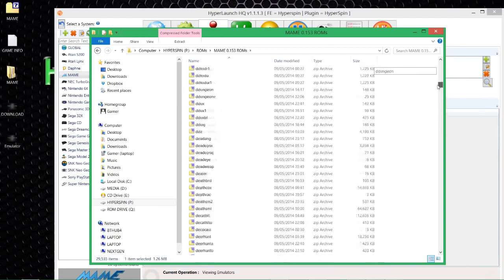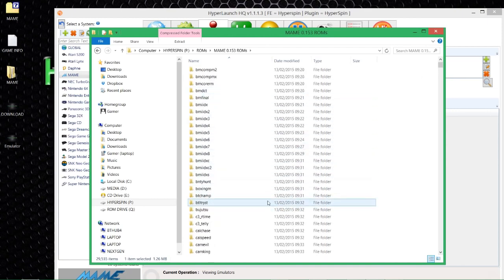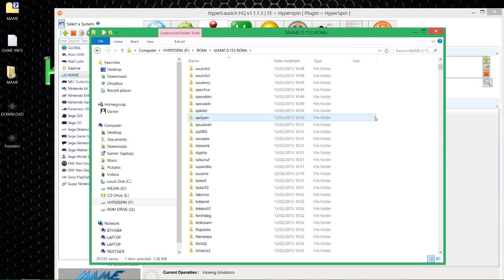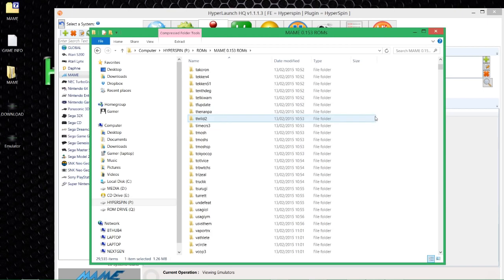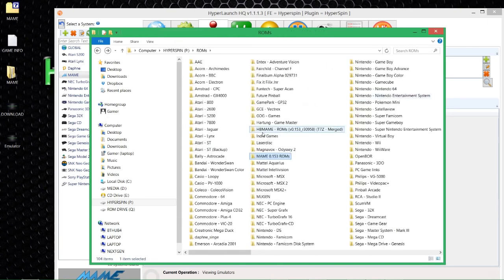But if you want to tick all the boxes and, like I am, get everything you can, then also download the CHDs. But be aware, these are hard drive intensive. They will start to pad out your hard drive. I believe it's like 400 gigabytes, which isn't much, but it's a lot to download. And when you start to add up all the other systems, you will start to fill space quite considerably. So it's up to you at the end of the day. Anyway, enough of that. Let's have a look.